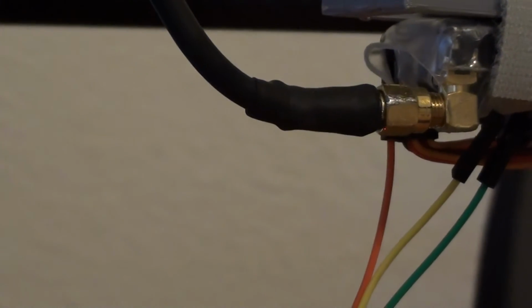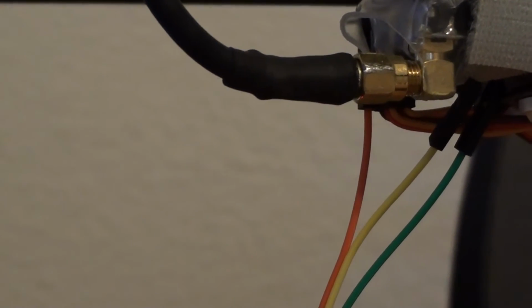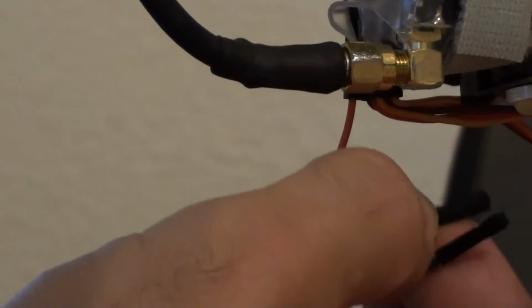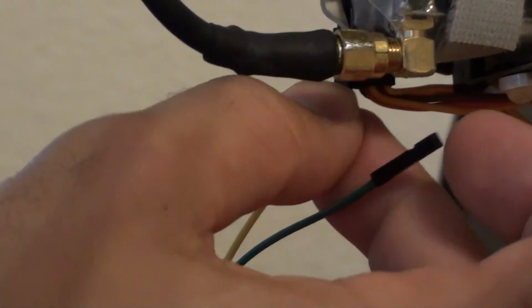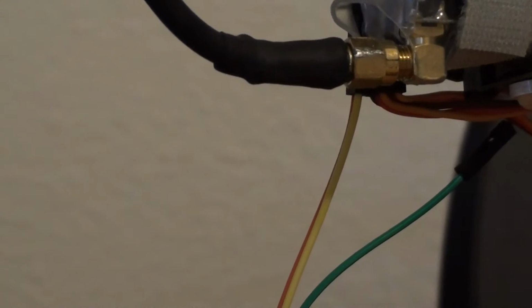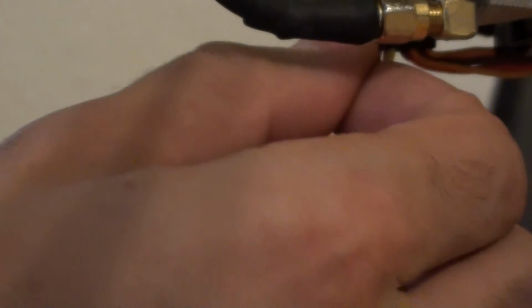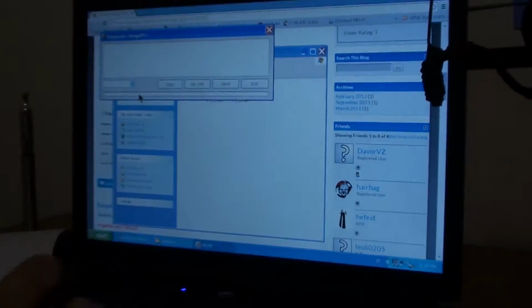And then where our yellow wire is the receive wire, that's going to go to the transmit. And the green wire is the receive, which is going to go to the transmit. Actually, I believe that's how it goes. So ground to ground and cross transmit receive from the CP2102 to the receiver. This also needs to be powered on.